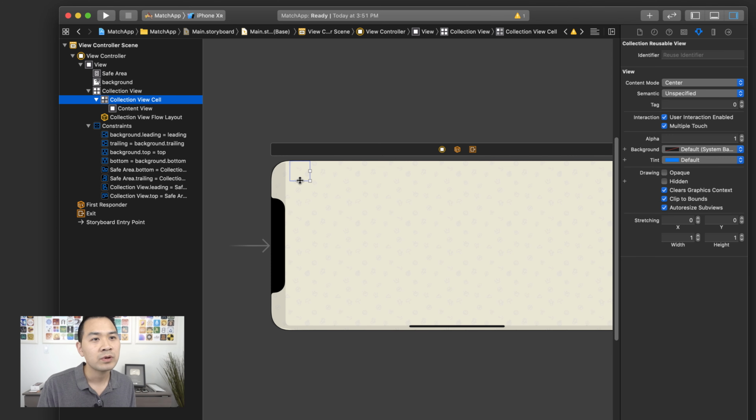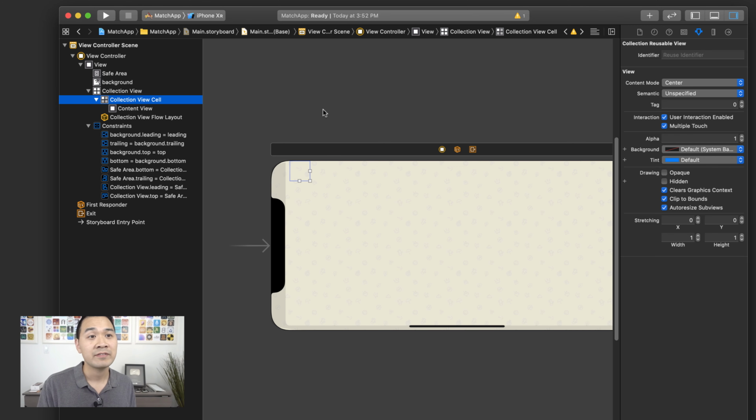It's a little hard to work with being this little square, and so we're going to set the size of this cell so it's a little larger and kind of represents what size our card would be shown like. But just keep in mind that through code, programmatically, you can adjust the size of the cell after the fact. So setting the cell here isn't kind of like an end-all be-all type of thing. So let's find out the size of our cards.